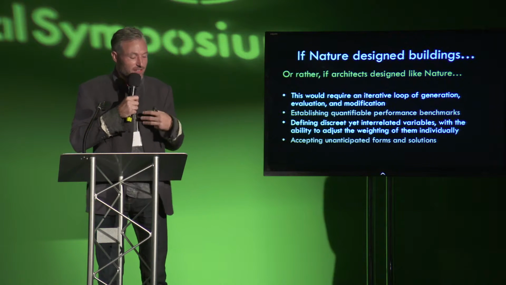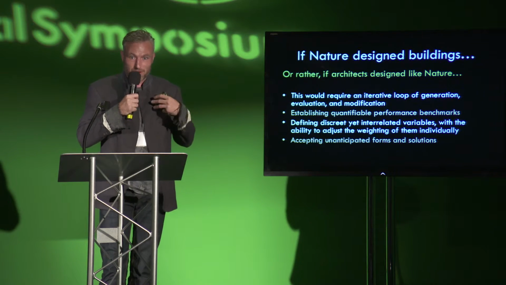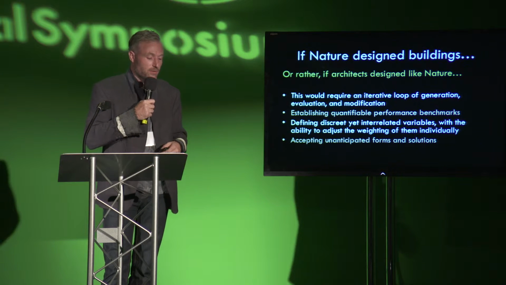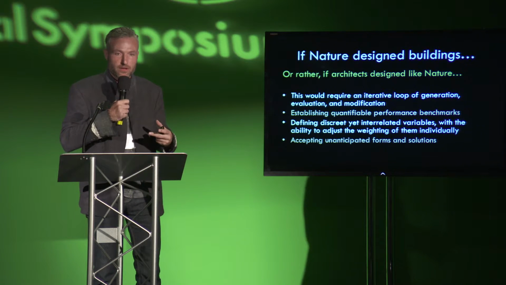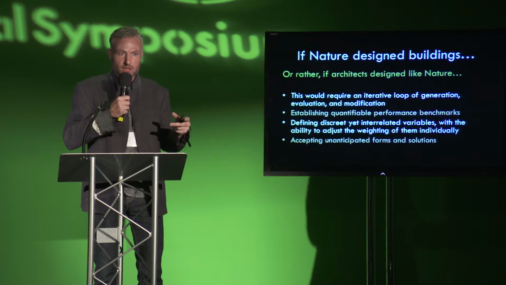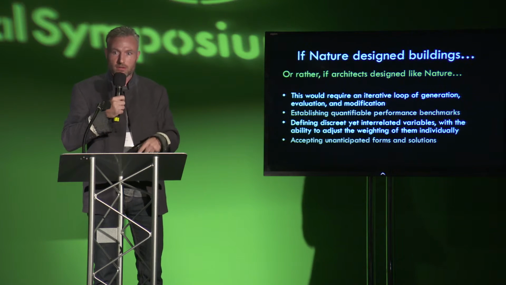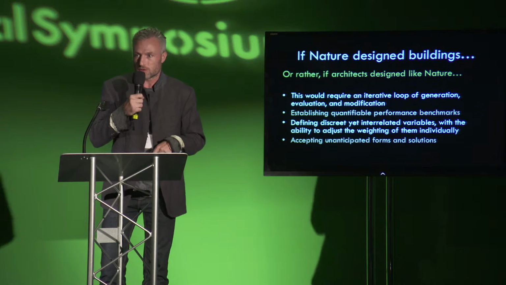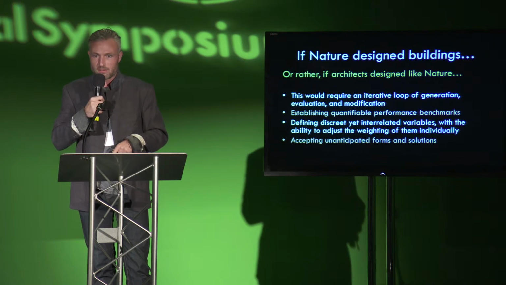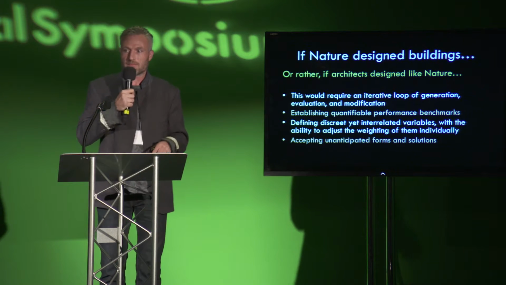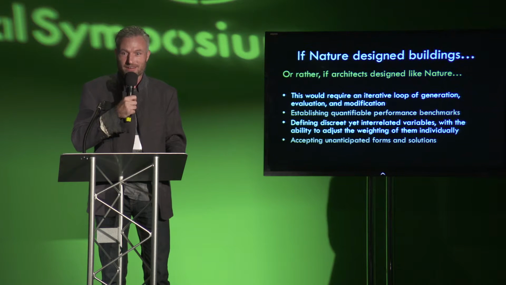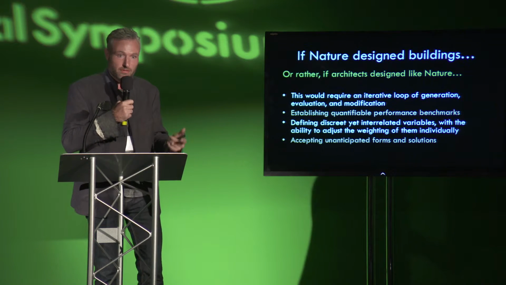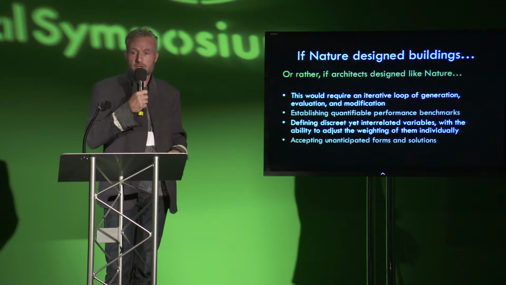So if nature designed buildings, or rather, if architects thought like nature when they were doing it, we would have an iterative loop to generate something. So we would come up with a concept, and we would put in variables, basically benchmarks, and allow the computer to figure out the optimal solution for us. That's really powerful stuff, especially because that software is now out there. It just came out, and it's actually functional as of just a couple of years ago.